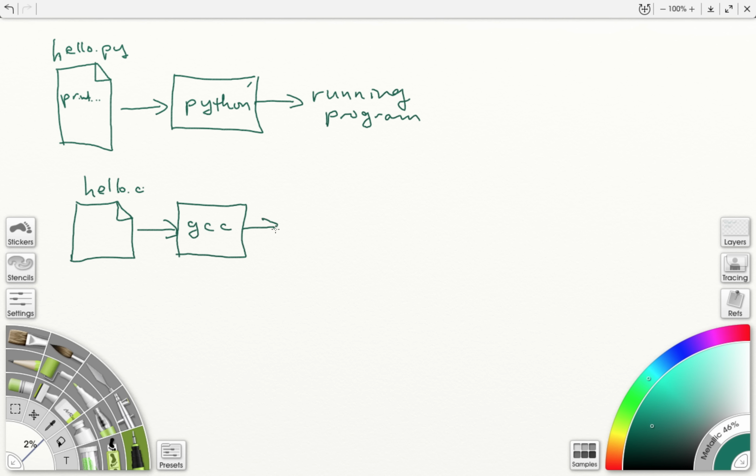And then you would get another file, which, depending on how you wrote it, would be just hello or hello.exe or whatever. And then that you can run directly by the operating system, and you get a running program.